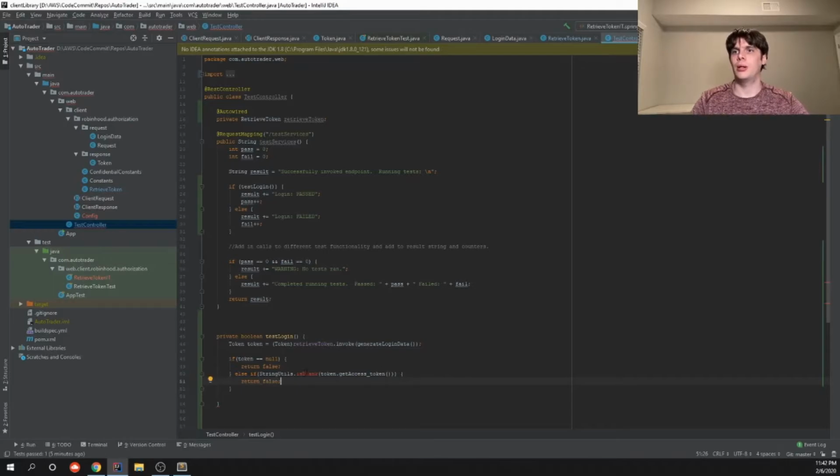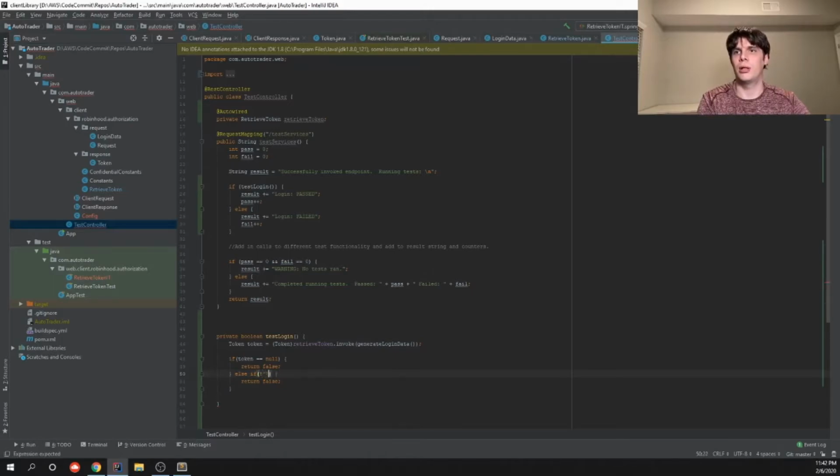If it's blank, I'm going to return false. Nope. What is not being... StringUtils.isBlank. We'll do this the old school way.